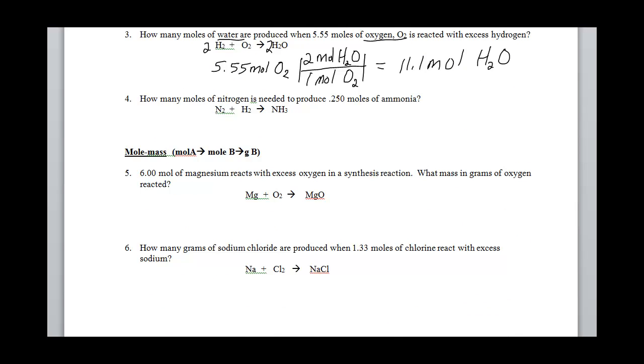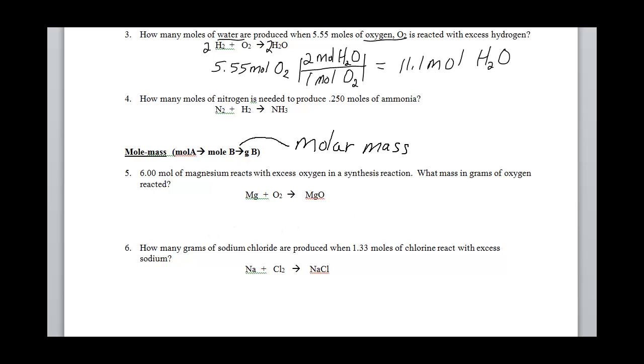No, sorry. Because the reason, let's look at it, moles don't do me a lot of good in the lab. I have a really, really hard time going back and measuring a mole. So we're going to have to get into the grams. Well, this one, if you notice, is a 3-step because I'm still giving the products in moles. So we're going to have to change it from moles of A to moles of B. That's what we just did. But then once I change them to this mole of this new substance, we're going to go to grams. Okay, how am I doing this? This is what we just used, the molar mass.